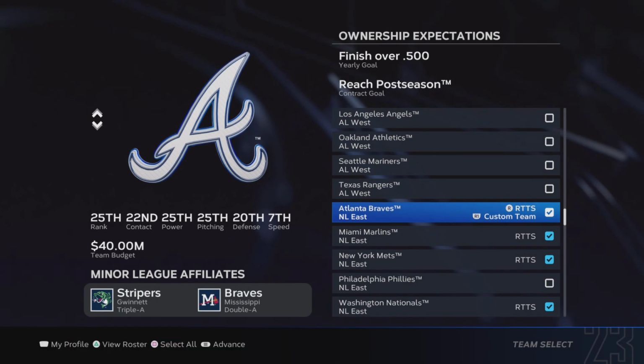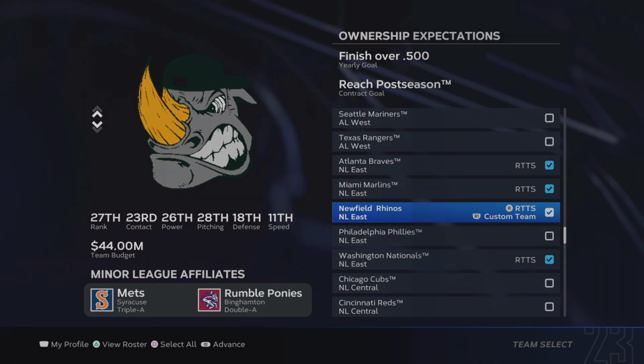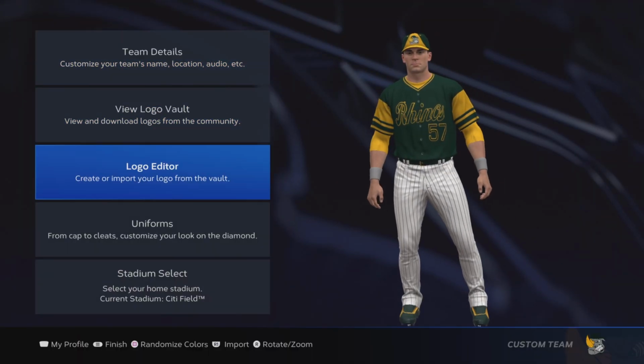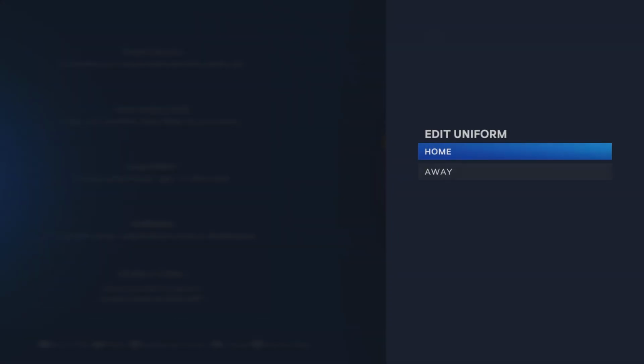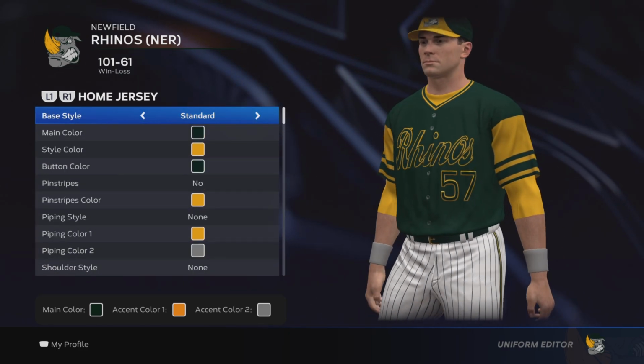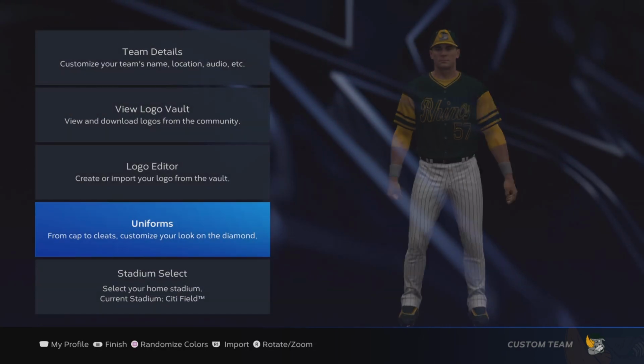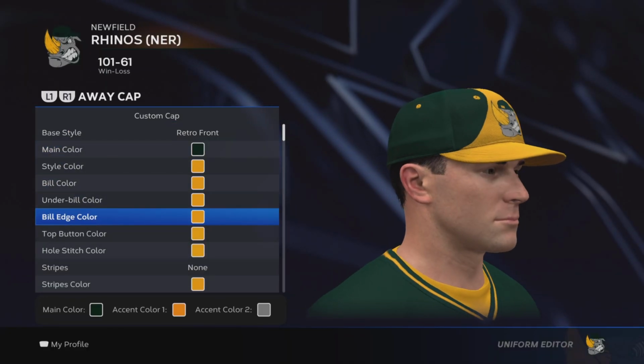I'm gonna load, let me see, the Mets team. I'm gonna load the Rhinos. So I'm gonna load my Rhinos. And once it's loaded in, this team is completely revamped. Everything has changed. The Mets are no longer the Mets. You can check it by going to create new custom team because it's gonna show what you loaded in. So it's gonna show the home jerseys. This is my Rhinos jerseys for the Rhinos team. And then the away ones.